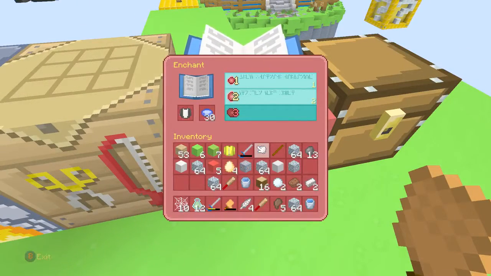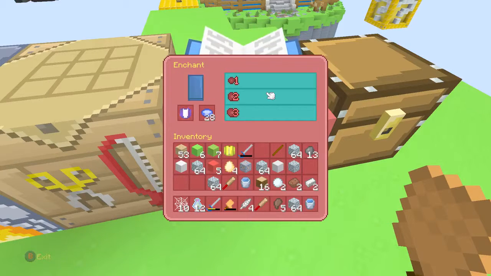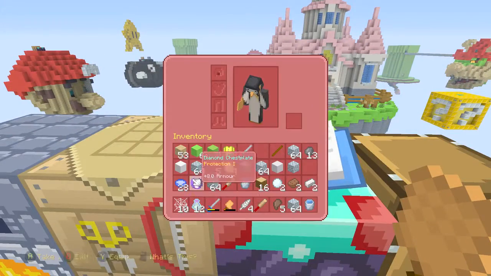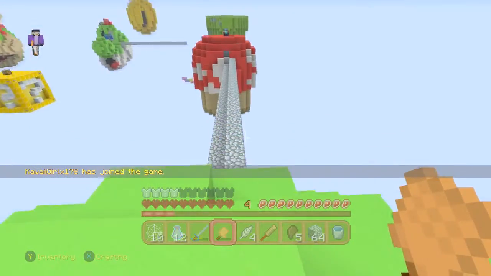Okay, right. What are we going to get? Unbreaking 1, protection 1. It's got to be protection 1, and that's all I got. Okay, well, that's better than nothing. Kawaii Girl's back in. We're on, okay? I've got protection. That's the dream, okay?